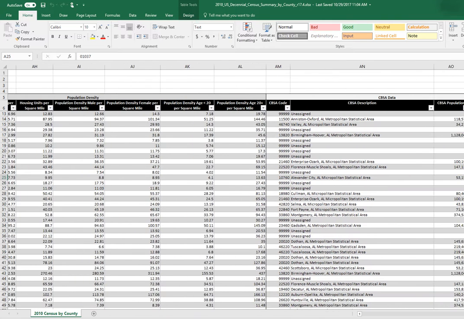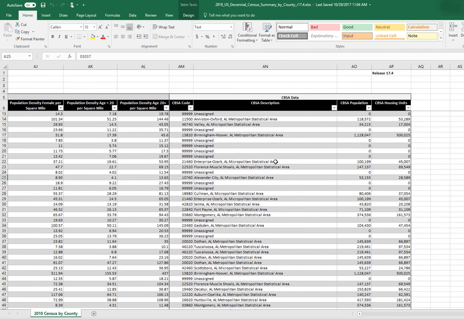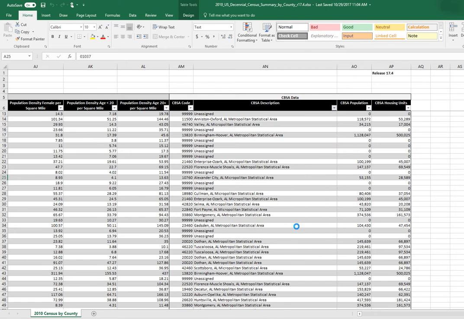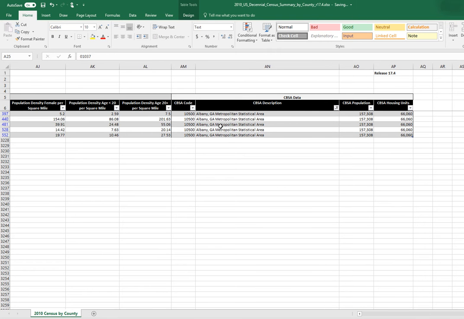The last section is the CBSA code for the county. CBSA codes are the Census Bureau's core-based statistical areas. A CBSA is one or more counties that are anchored by an urban area of at least 10,000 people. They basically let you group counties into urban areas. So for instance, if we wanted to target the Albany area in Georgia, this includes all the counties that are considered part of Albany. So you can identify and target a particular urban area as opposed to a specific county.